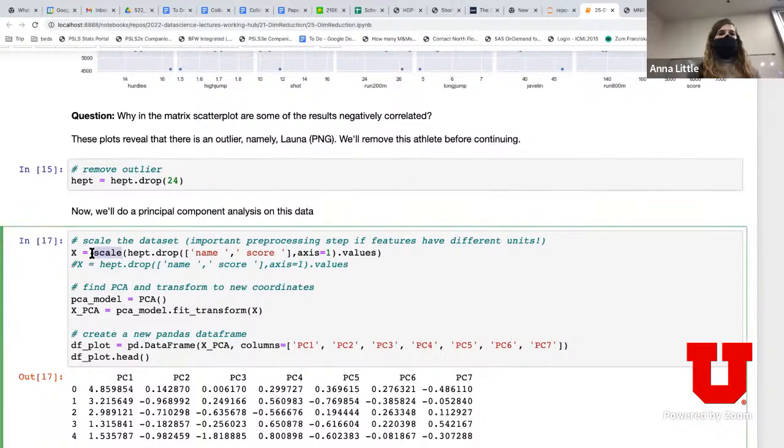Right here, it's very important to scale the data. When we were looking at the MNIST data, we said maybe you should scale it, maybe you shouldn't, depending on your perspective. But for this data, where we have different events measured in different units and on different scales, it's really mandatory that we scale the data. So what would happen if we didn't scale the data? Why do we need to scale the data? Any thoughts?